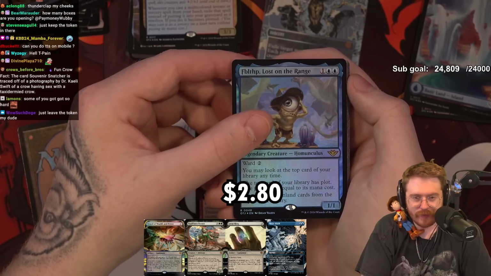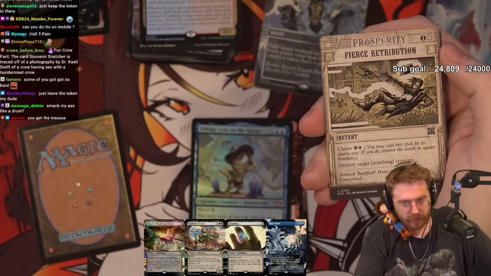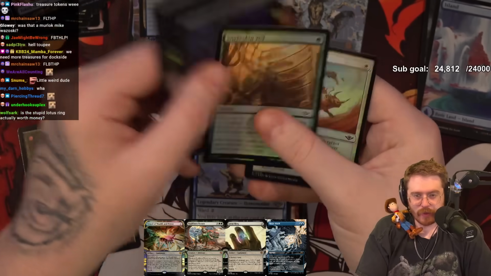Fun Crow. They get, the card Souvenir Snatcher is traced off of a photograph by Dr. Kaylee Swift of a crow having sex with a taxidermied crow. What? And then the commons. I won't even waste too much time on these. We've been through a lot of these.